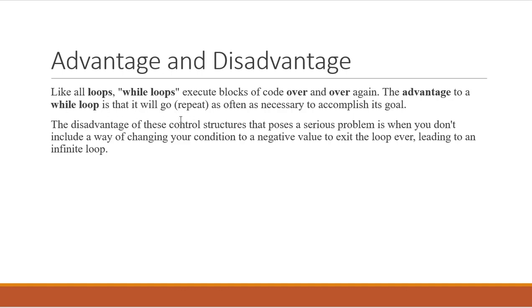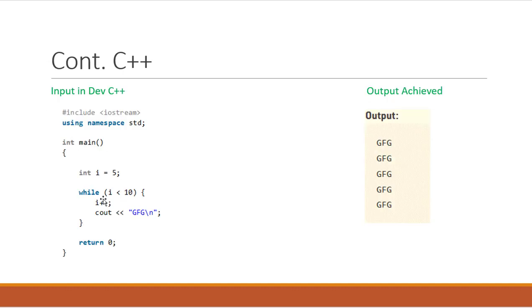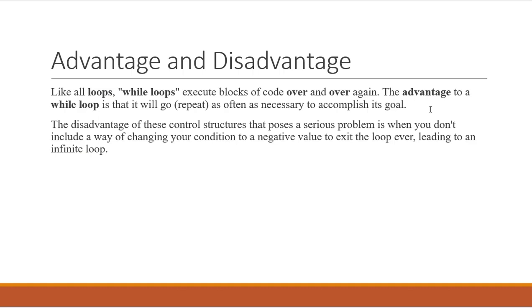We don't have to write chunks of code in order to do the same thing, just a few lines of code. So for example, in this example, we don't write 5 lines of code to do this looping. Instead, we just use a while loop, and the same thing happens. That's what this statement says: the while loop will repeat as often as necessary to accomplish the target goal.